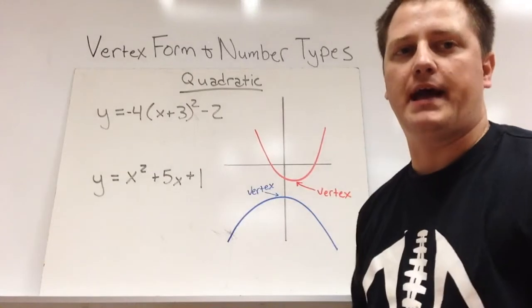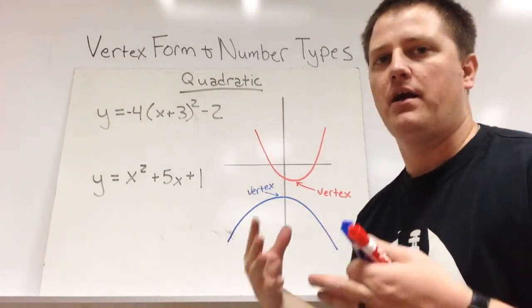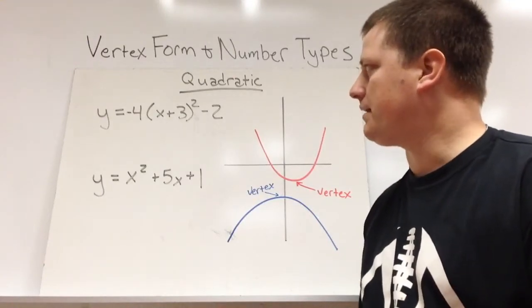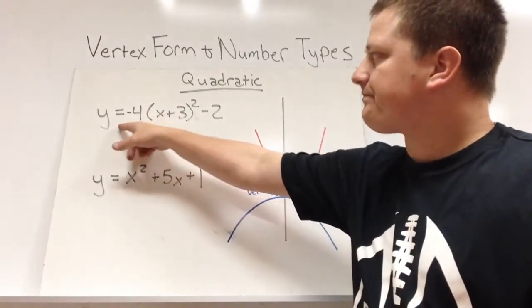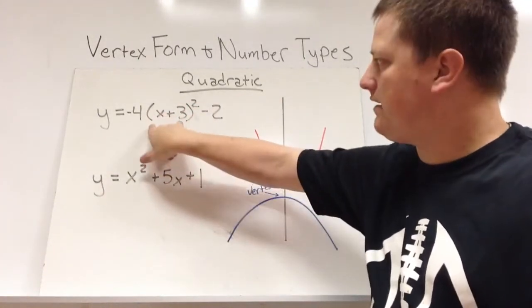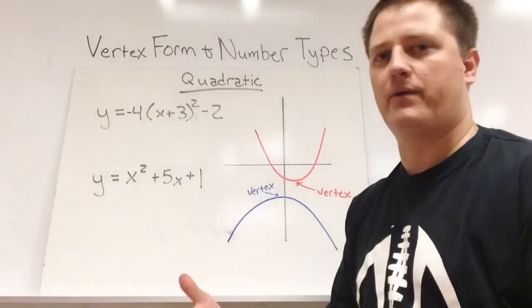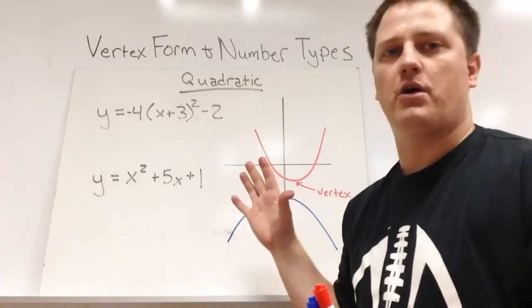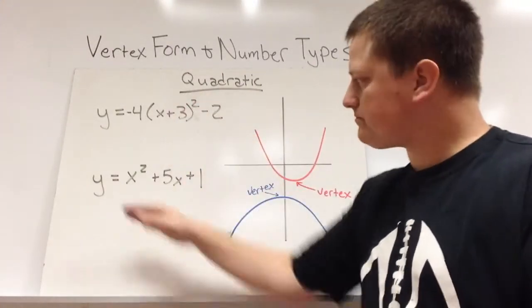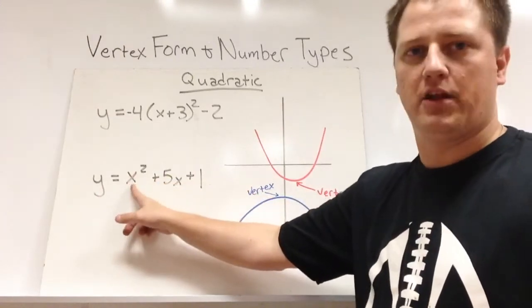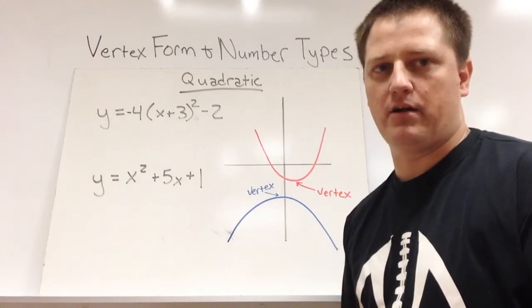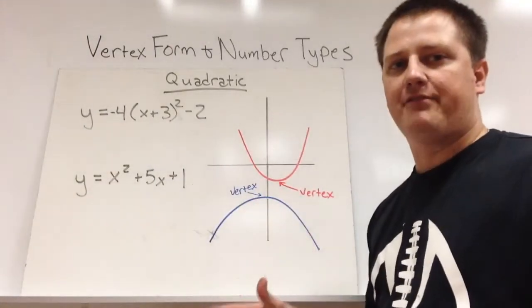The first thing we want to look at is what exactly is a quadratic. We're going to look at two basic equation types that can be written. Here's our first one. Notice we have a power of 2 on the x. Yes, it has a plus 3 in there, but the x has a power of 2, so this would be a quadratic. Largest power is 2, and it's with the variable x. Here we have multiple x's, but the largest one has a power of 2 with it, so that would be a quadratic also. The graphs look like these.